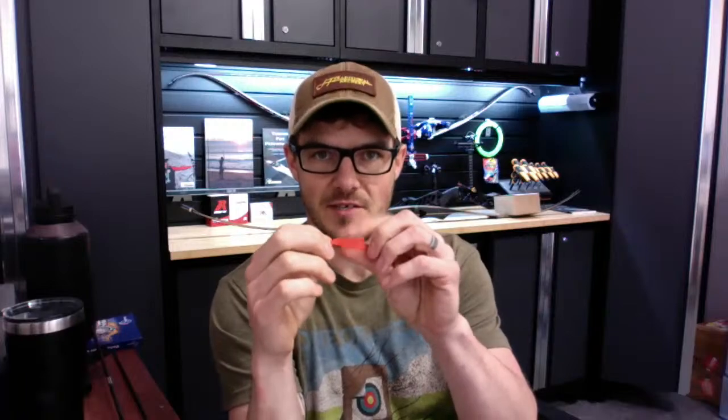Spin wings are a pain to replace — they break all the time, rip all the time, fall off all the time. And the compound vanes just aren't as forgiving as a mylar-type vane because of the weight of them. So that's where these come in: nice and thin. They worked really well in the original Wave shape, and it's also the same thing that the trad vane is made with. People who shoot traditional archery off the shelf use feathers generally, and these can be shot off the shelf because they're so flexible — they just move like a feather does.